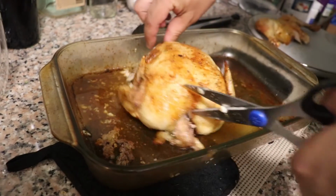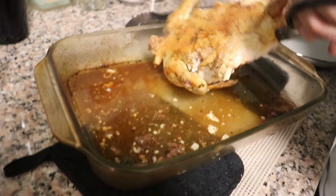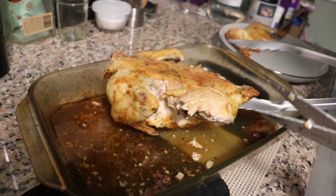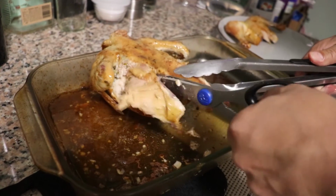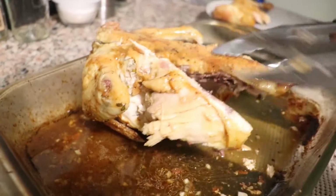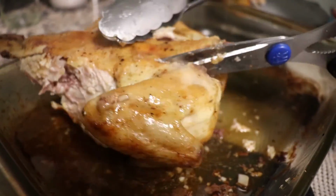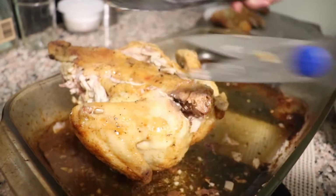So for the chicken breast, I actually flip it over. And what I do, I get my tongs. I just snip right down the backbone. Then I flip it around, I go up the other side. Oh yeah, look at that.